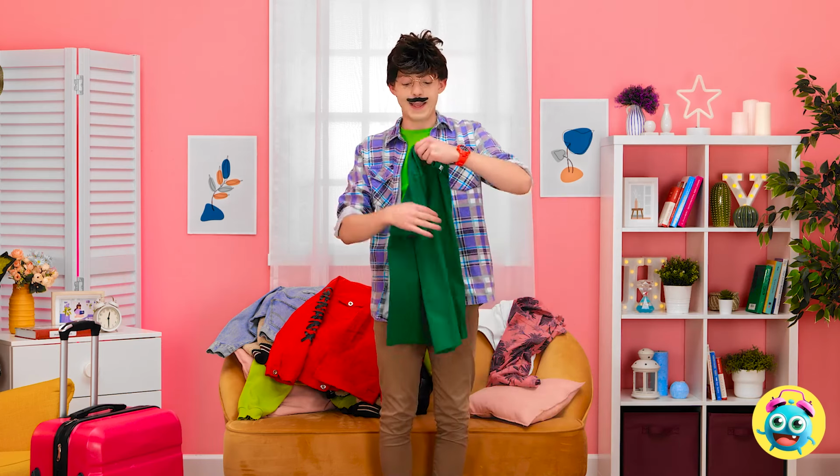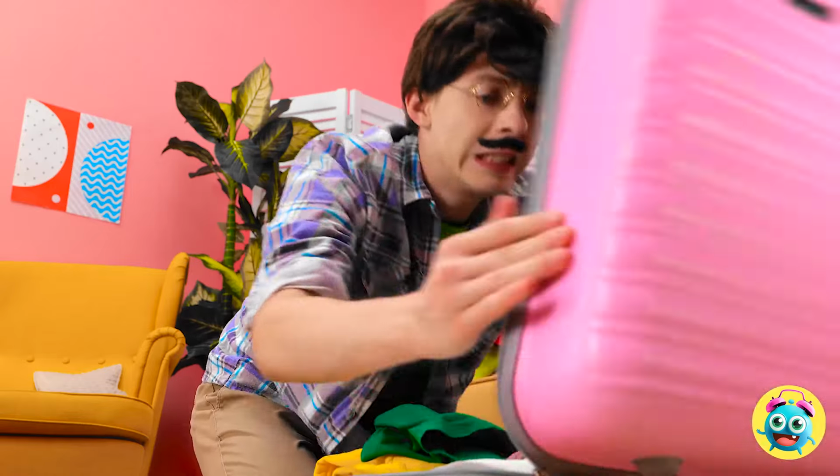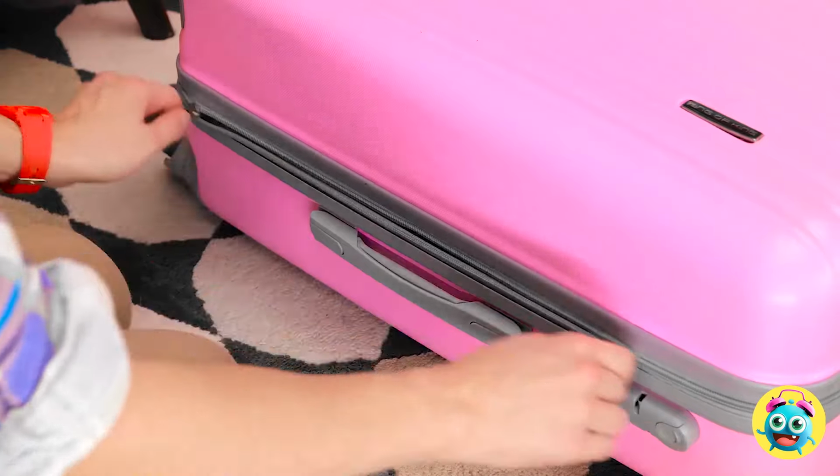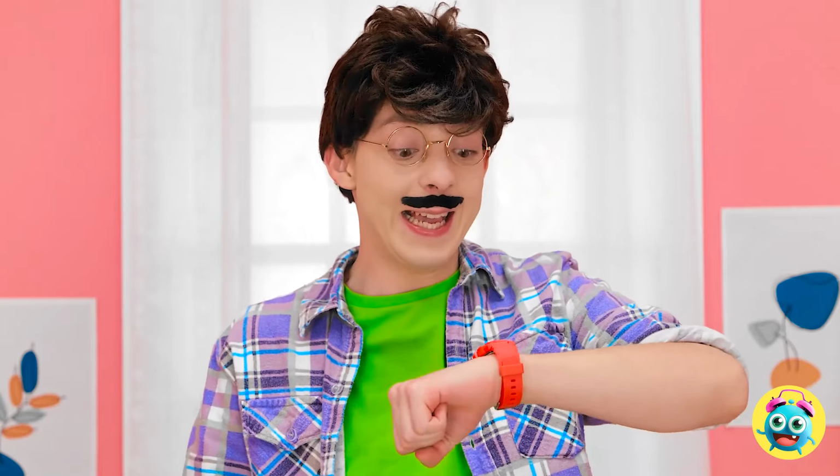I'll pack these last few things and we're ready. Oh no! We're late! I need to hurry up! I'll just cram everything into the suitcase. It's gonna have to do. That's everything. Phew! That saved a few minutes.